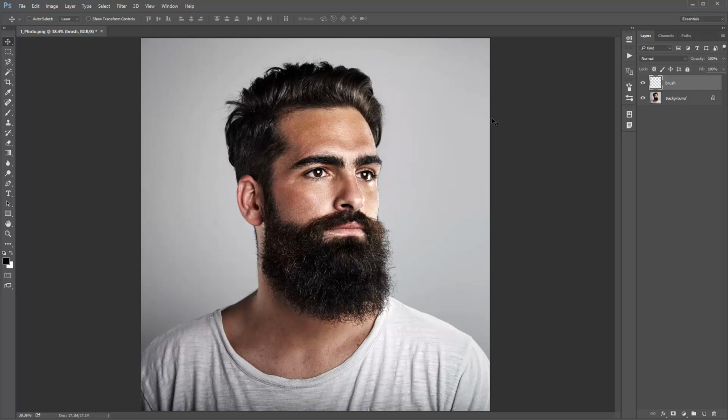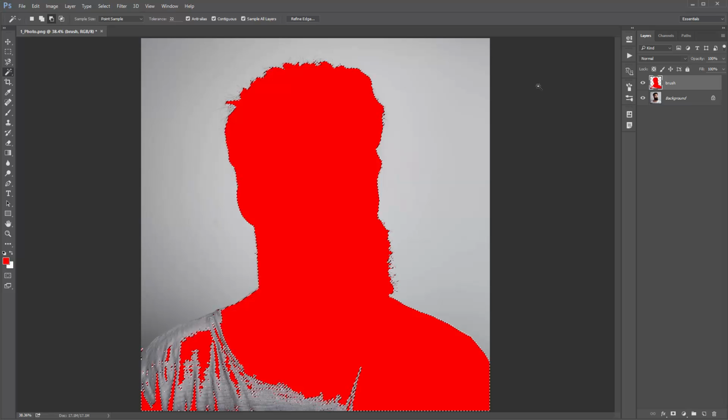With the brush layer selected, we need to fill in our subject with a color. So I'll hit W to activate my Magic Wand tool. I'm just going to make sure that sample all layers is selected up the top here. I'm going to start clicking around in this background area and holding down Shift to increase the selection. Just like that. Now I need to invert this selection, so Control Shift I or Command Shift I. And to fill a selection with a foreground color, I'll just change it to a red. It doesn't matter what color. Just hold down Alt Backspace or Option Backspace.